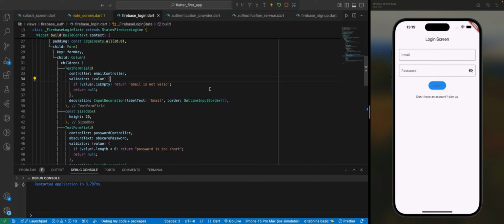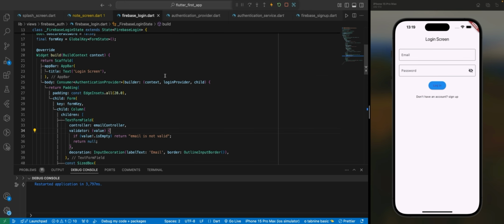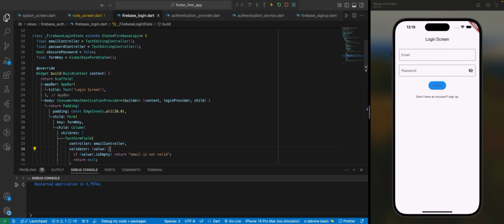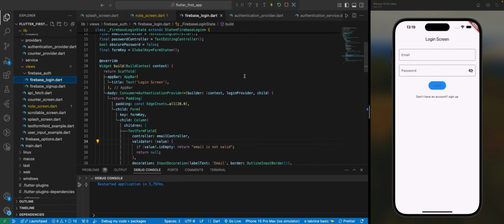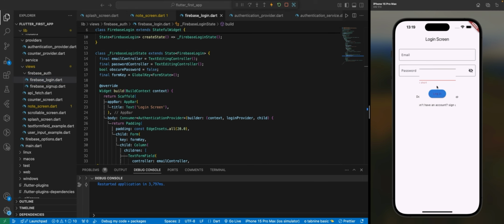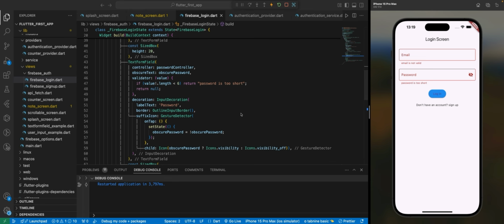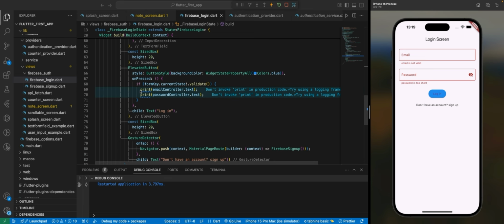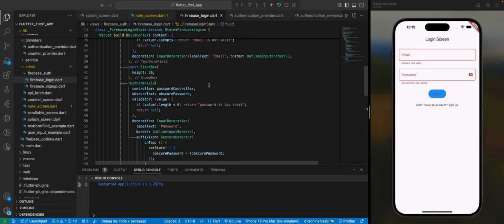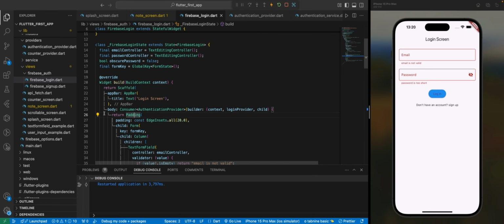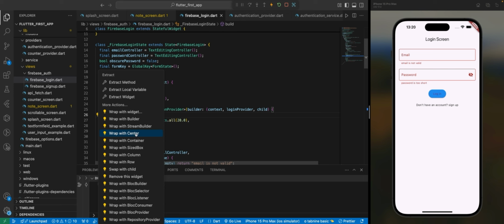All right, so I hope we all can see it clearly now. I created this login screen, right? I'm going to implement the method to handle this. We are already validating it in our previous lessons, okay? So what I'm going to do here is very simple. Let me wrap this with a stack widget.